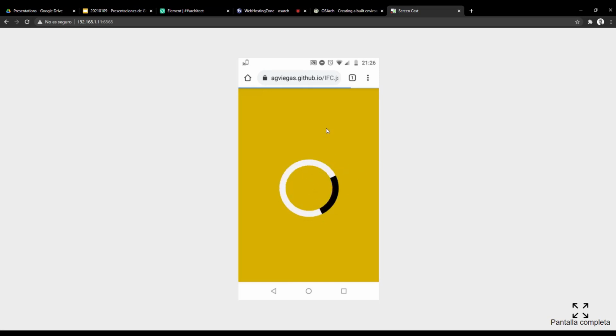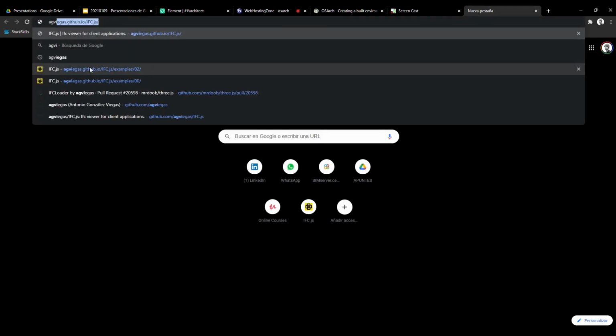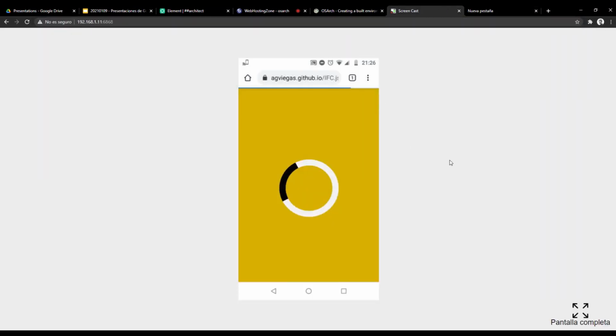In this case, if you access this URL, agviegas.github.io IFC.js examples 01, 02, or 00, you will be able to see it. I think I'm loading the big example, so it's taking some time. But again, this is flexible. Right now, I have converted my phone into an IFC viewer, and it is doing this using the browser only.